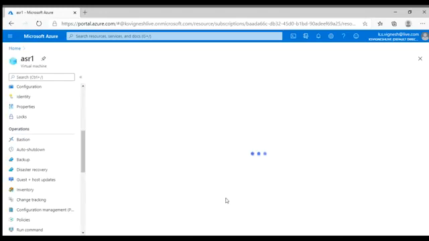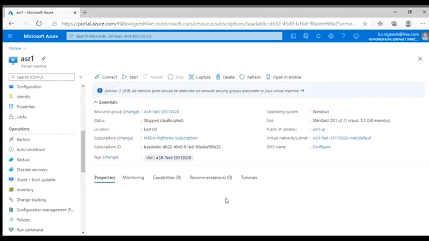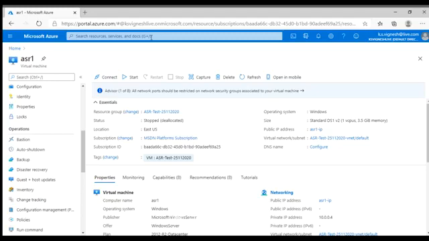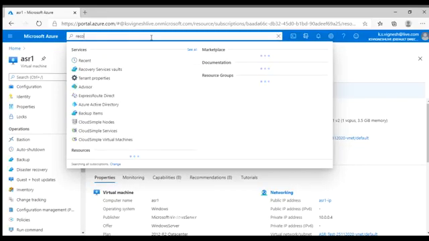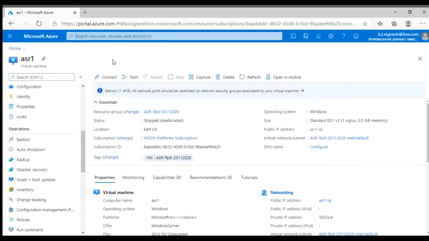so this is how we will be doing a backup. And another option to take a backup: while we enabled the backup, I told you that we have to create a recovery services vault, right? So you can type in recovery services vault and click over that.